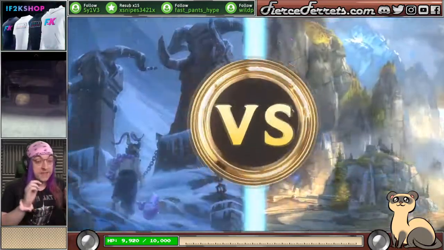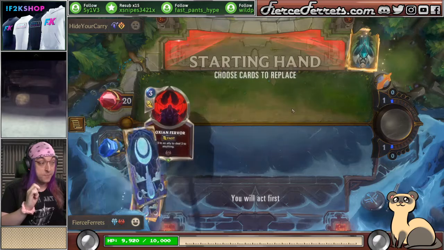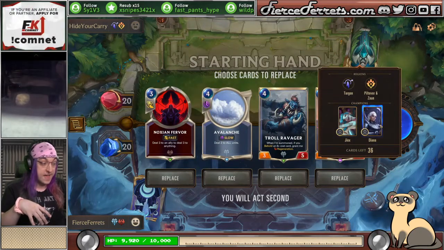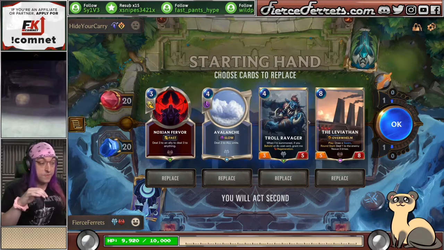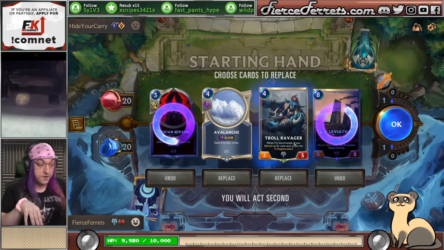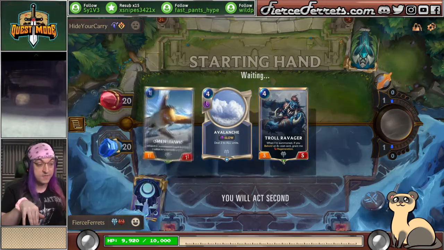So one of the things that I absolutely love about this game is that in the beginning of a matchup, you can see what champions your opponent is playing. This is a Jinx and Diana deck. Both of them are very aggressive champions, so I can assume that my opponent is going to have an aggressive start. So I'm going to mulligan all the non-aggressive stuff.